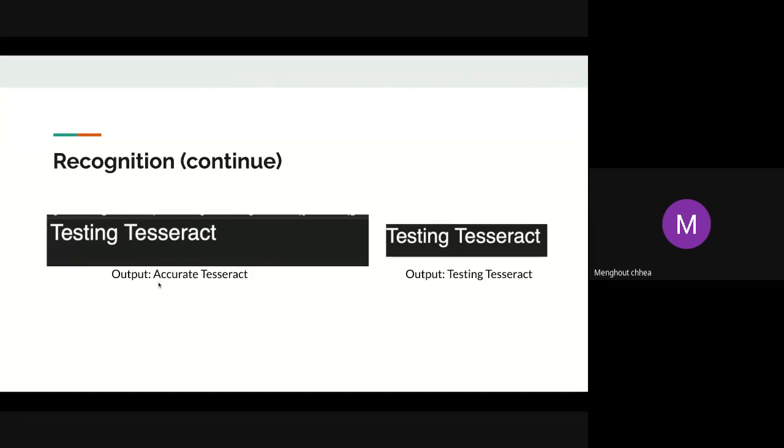As you can see, it produces a very different output for the first word. However, if the image contains only the text, with no noise or environmental background, you can see it produces a very accurate result.